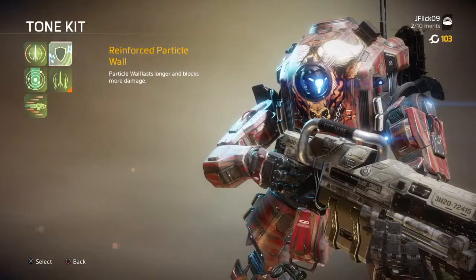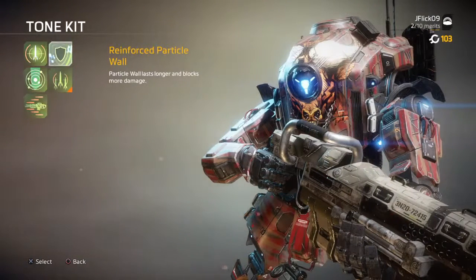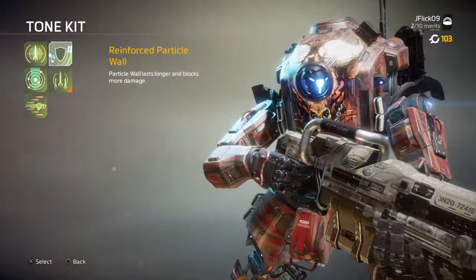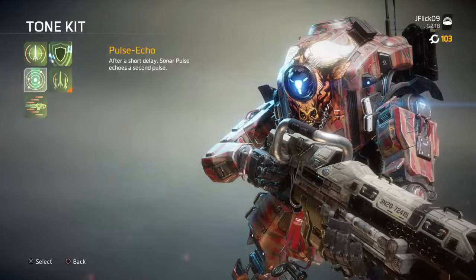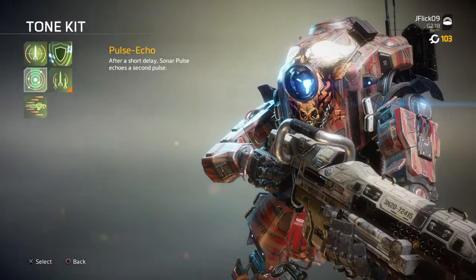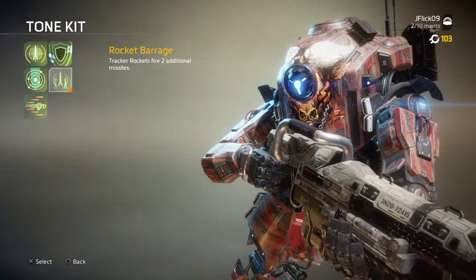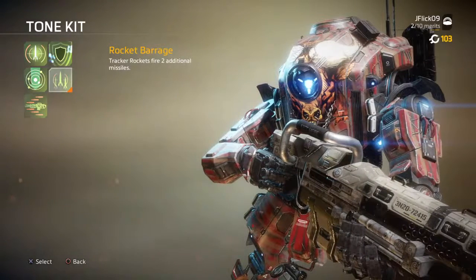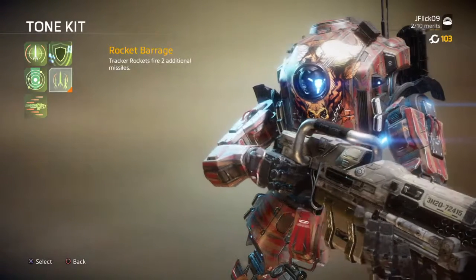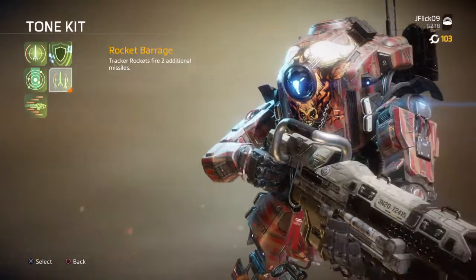Reinforced particle wall, it says it's all your particle wall will hold more damage, so it could stay alive longer. Pulse echo, after a short delay, sonar pulse echoes a second pulse, so you can find even more enemies if they entered that zone. And rocket barrage, tracker rockets fire 2 additional missiles. That means you can fire even more rockets, that means even more damage.